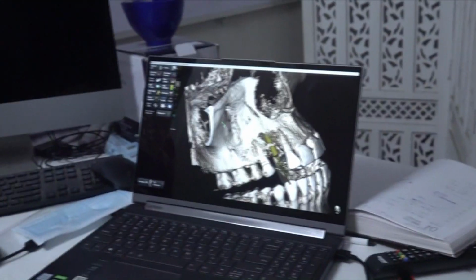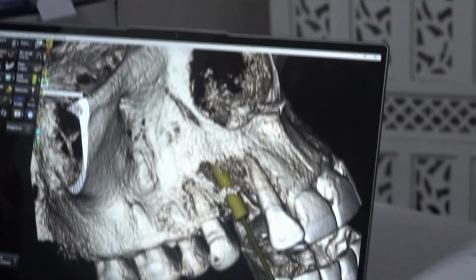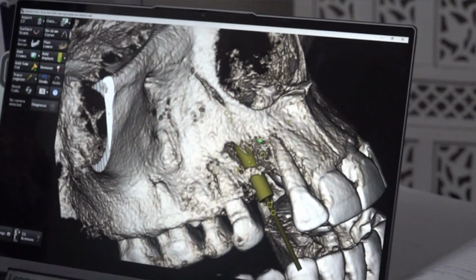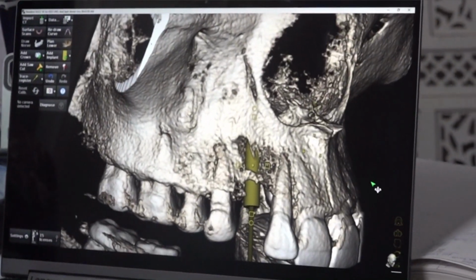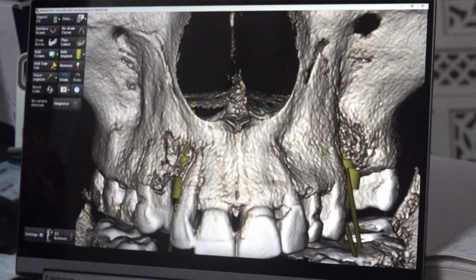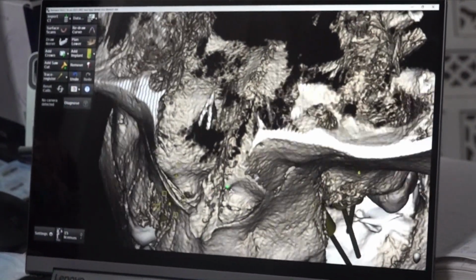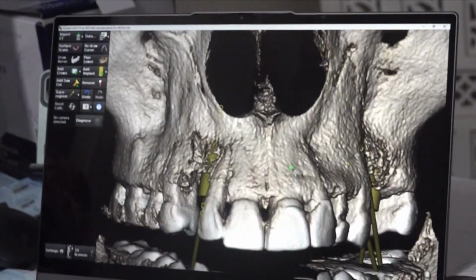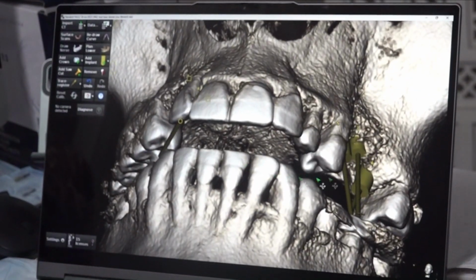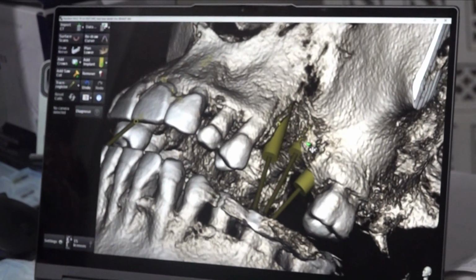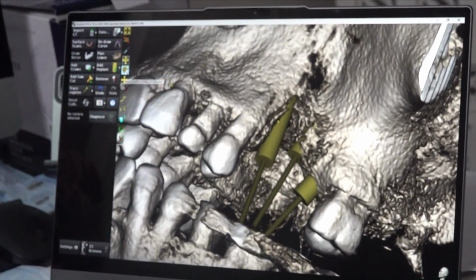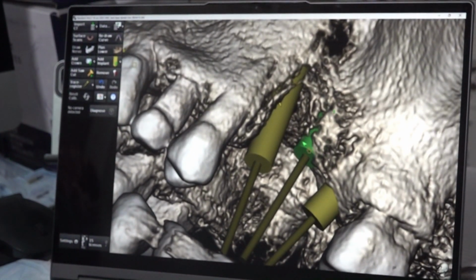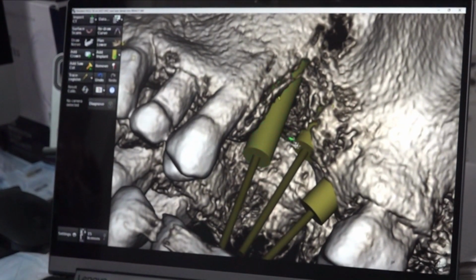So these are all some challenging situations. You can see the bone defect here. The canine most probably would have been here, right? See, it shows in red because this distance is greater.